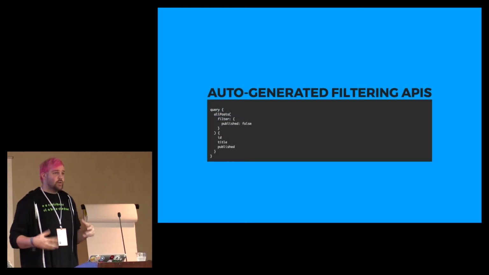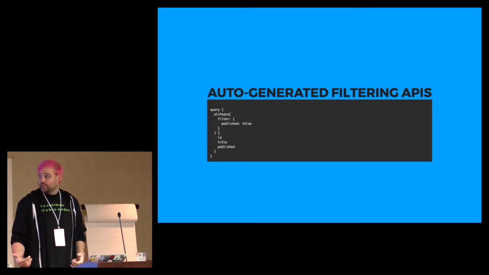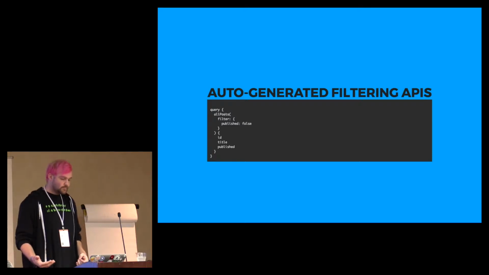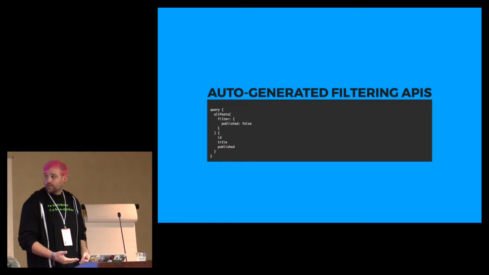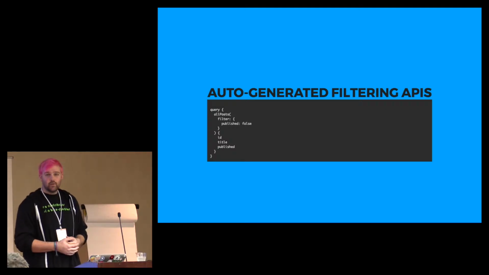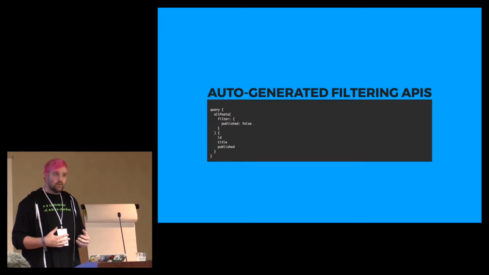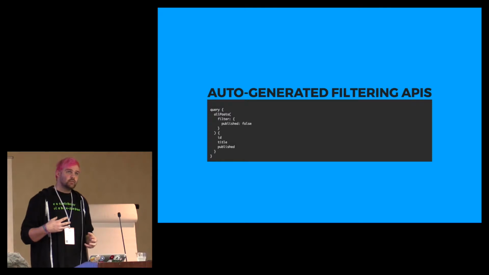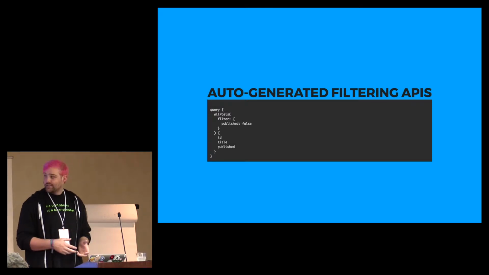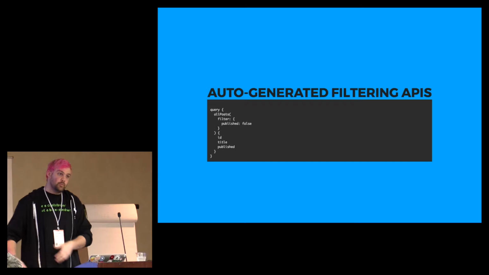And if we use these GraphQL schema fragments, content types, to specify the data that we're going to have, we can auto-generate APIs, such as filtering. So in this example, we have some blog posts, and we have a GraphQL query field called all posts. And the way that we get the documents that are not published is we simply filter on published, because we know that GraphQL specified it as a Boolean. We can construct the appropriate filter query.